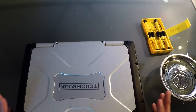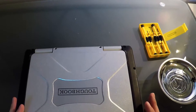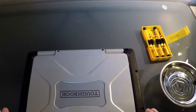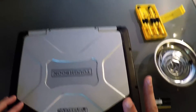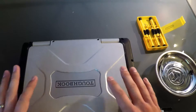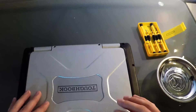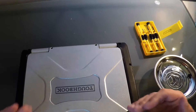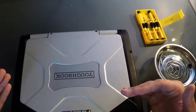Two things of note before we get started. Panasonic has very specific parts that have undergone rigorous testing, research and development, and certifications. If you put aftermarket parts in your Panasonic Toughbook or Toughpad, it voids the warranty — it has to be the certified part that Panasonic certifies for that device. Second, if your unit is still under manufacturer's warranty, anyone doing work or retrofits that is not licensed by Panasonic will void that warranty. So if you're unsure, talk to your manufacturer or dealer before doing any work.